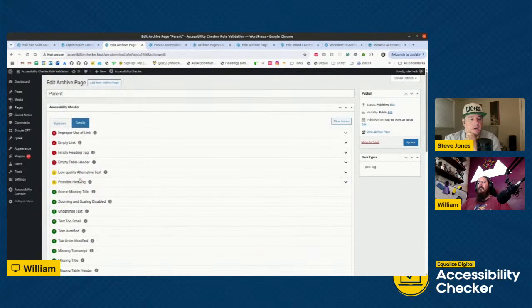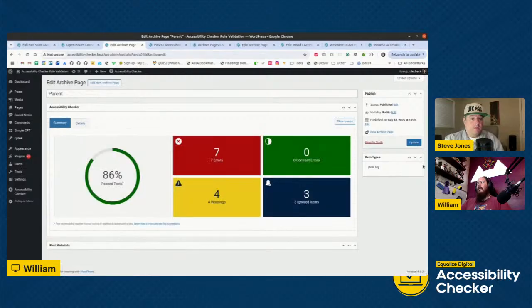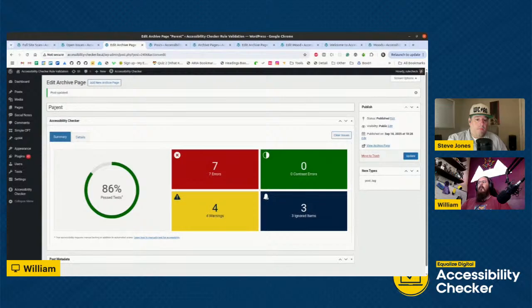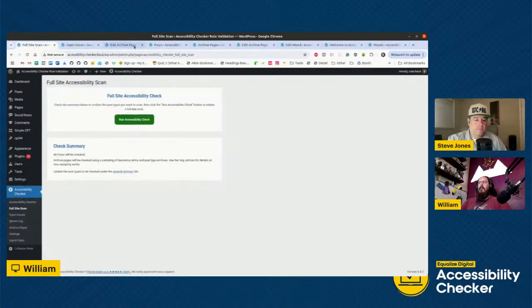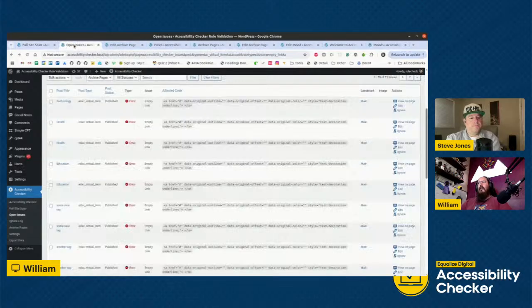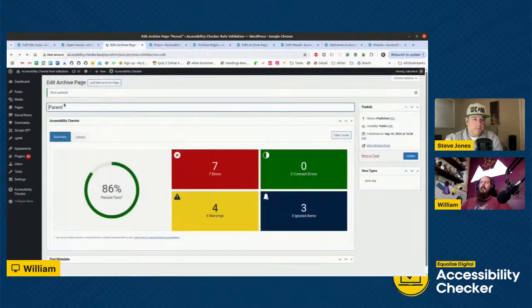To give you an idea, when I visit this page or I click update, so see if the template for pennant has changed in the background, you can click update and it will rescan it. You won't see the front end, and you can't see any changes because I haven't changed my template, but it is rescanning and resaving these issues because this is just a post as far as the plugin is concerned. It's much more than that for us under the hood, but the plugin doesn't need to care about that at all, which is the nice option with how we ended up doing this.